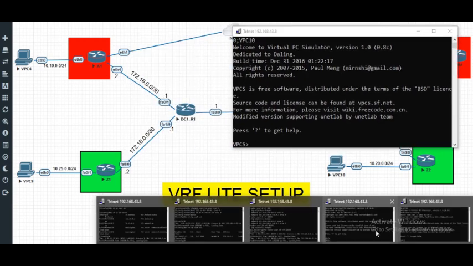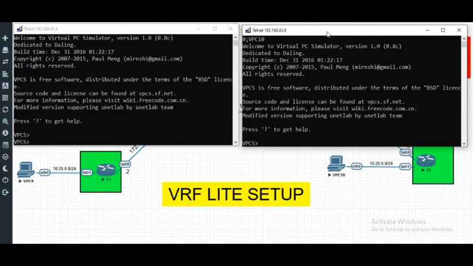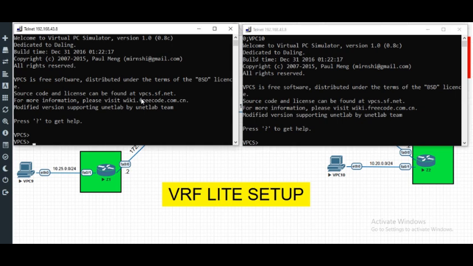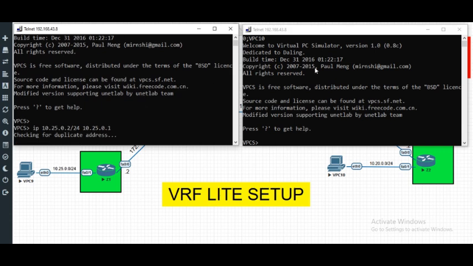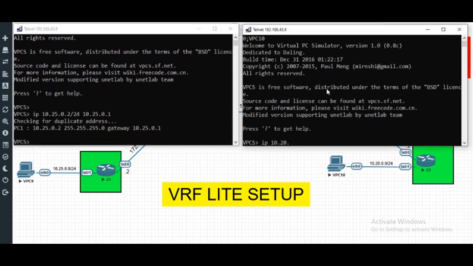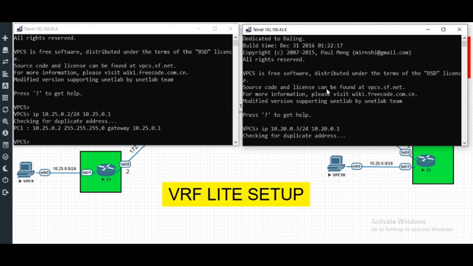Okay, Z1, Z2. Alright, so the IP address 10.25.0.2/24, the gateway 10.25.0.1. Let's look for this, IP 10.20.0.3, gateway 10.20.0.1.